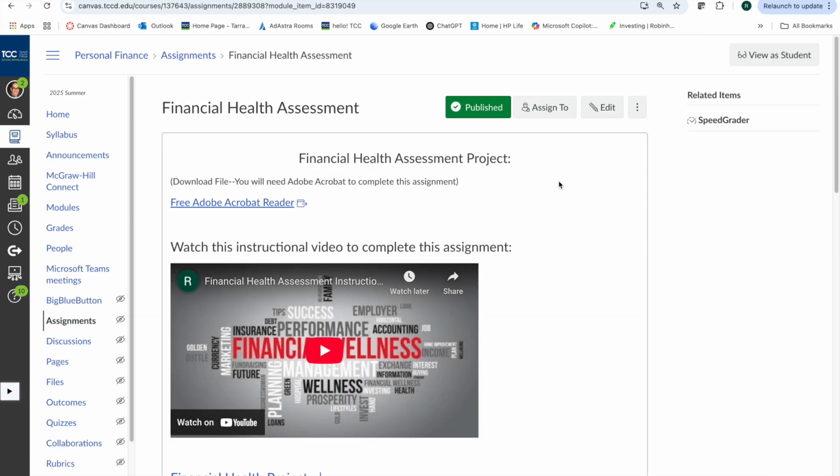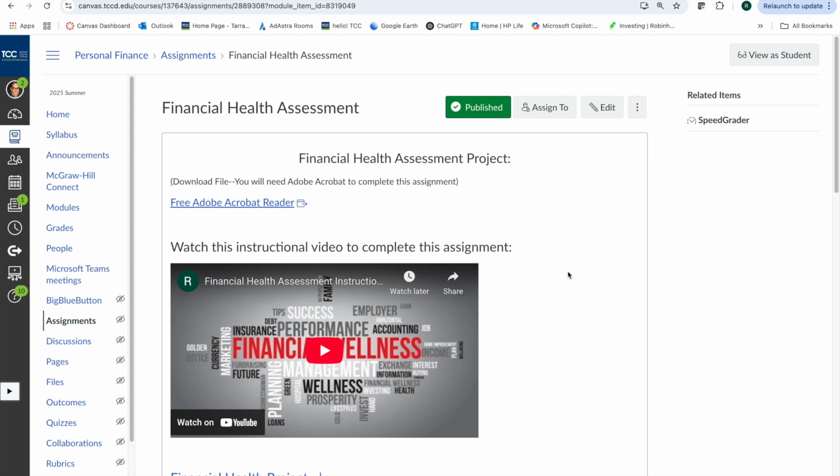The next one on here, I have a video. Again, you do need Adobe Acrobat Reader. You're not going to turn in any assignment as a screenshot. You're not going to write it out, take a picture and send it to me. That's going to be a 0. I like to think of it this way: you're in a professional job and you're submitting assignments, you're submitting a project back to your boss or to a VP. That's the quality of work.